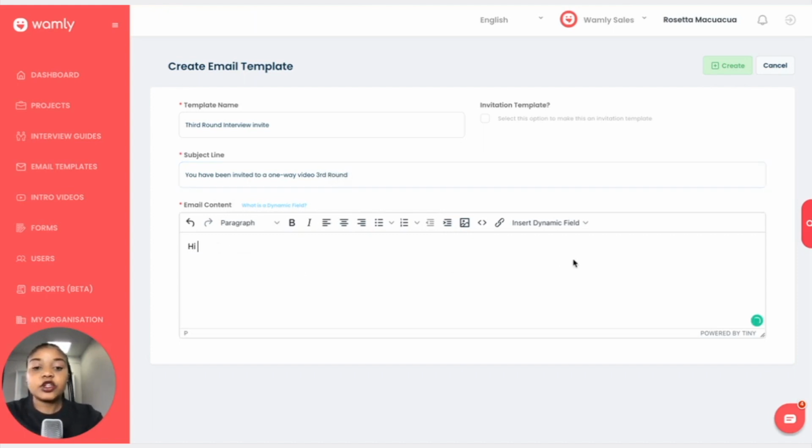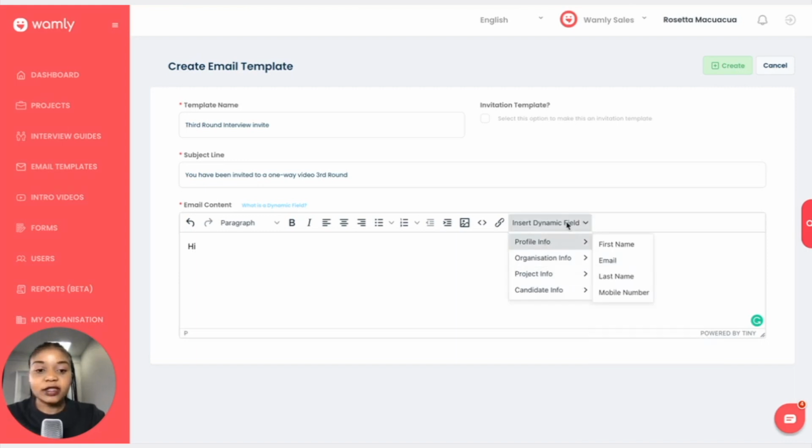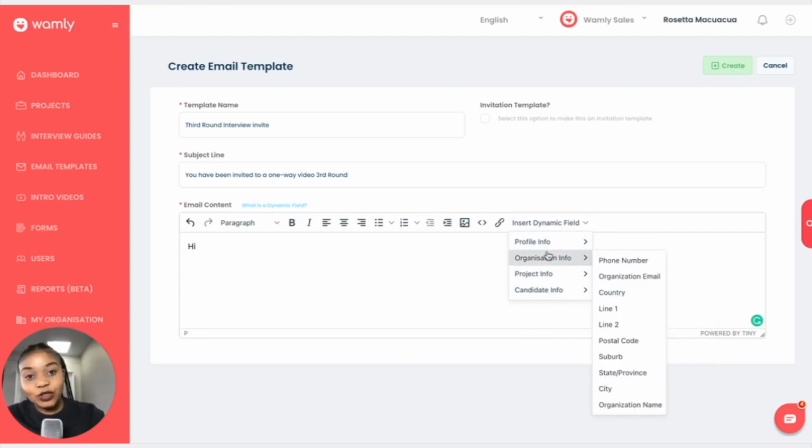This is when you are custom making it yourself, or you want to use an existing email template that you're currently using in your organization. However, you just want to make sure that it's saved onto the Wambly platform, and other users on Wambly can be able to access it and use it to send out invites to candidates as well. So we're going to use something that is called dynamic fields. So dynamic fields allow you to pre-populate information that you might not know onto the email template.